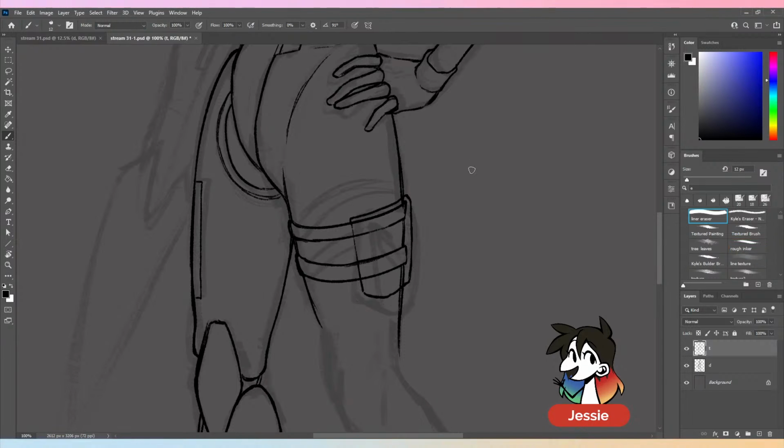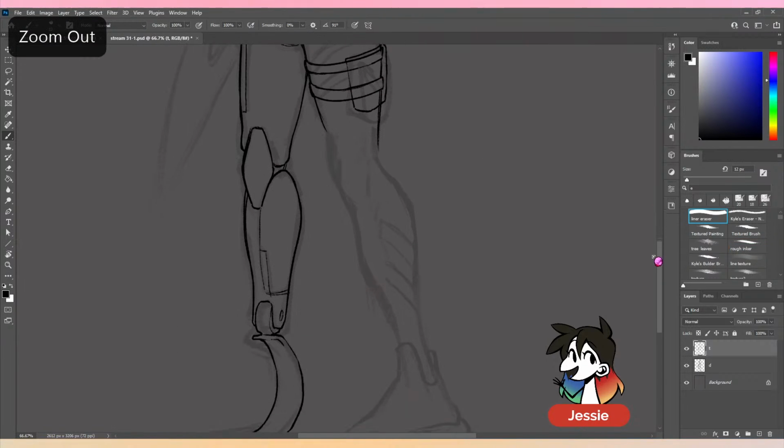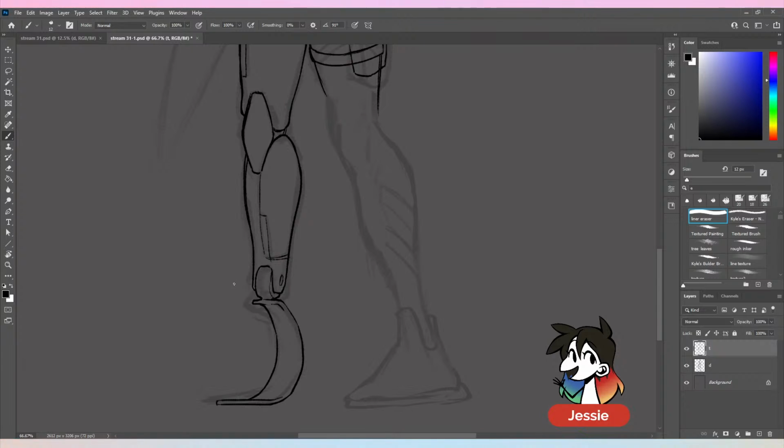So nice. She has an amputated foot. Yeah, the whole leg is amputated. Because she is a runner, I wanted to go with a Paralympic kind of idea with the foot.